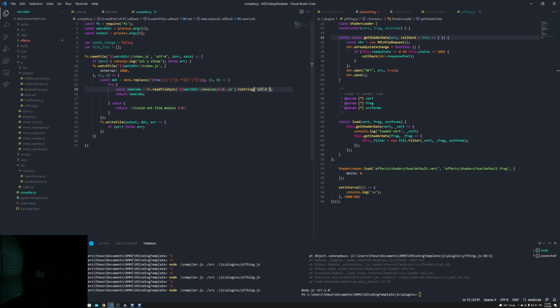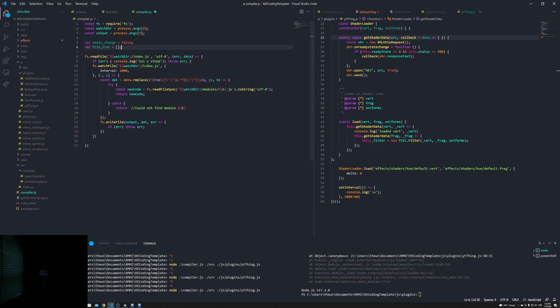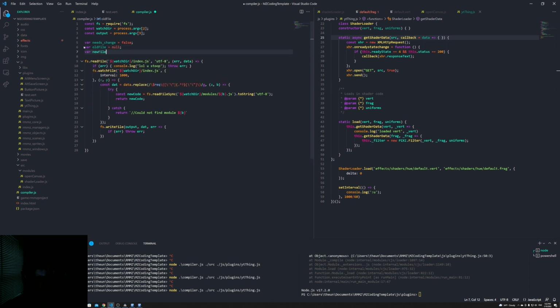All right, you know what? Forget this watch file thing. We're gonna do it this way. Var oldFile equals null, var newFile equals 0, just so it's different already.